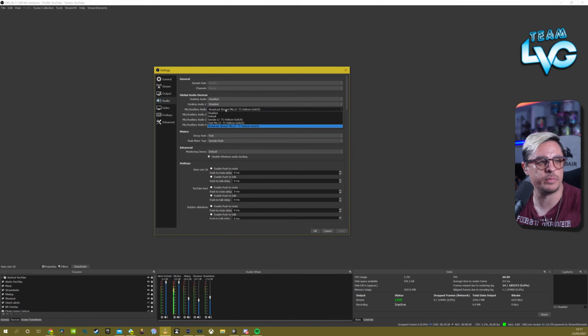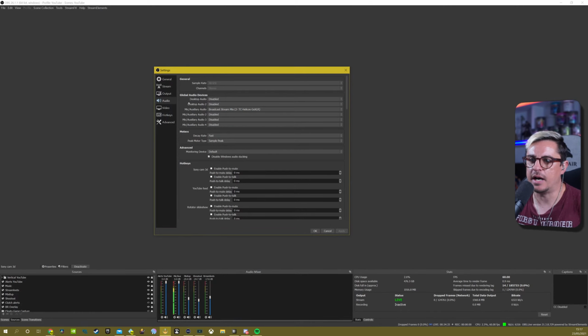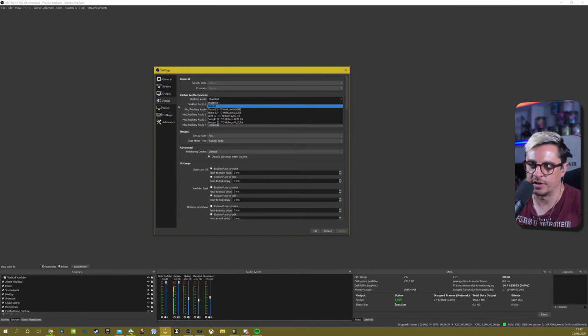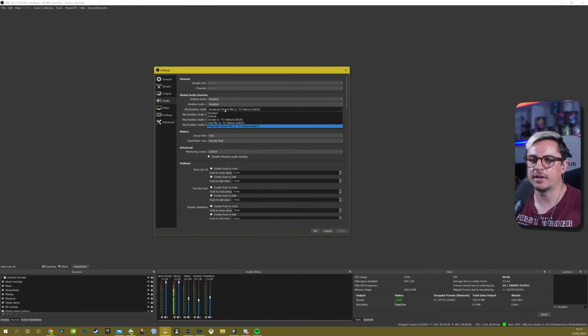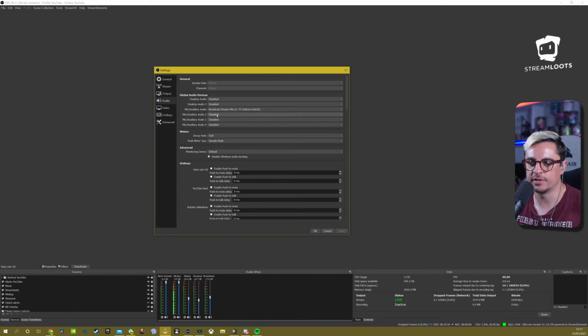You will have to select your mic. The name of your mic will appear on this list, and your audio will appear in this list. You can select default, which will connect straight away with your default device, which is going to be your desktop audio. With the mic, you're gonna select your mic, or you can have default as well if you have your own mic set as default. That's the only difference if you don't have the GoXLR.